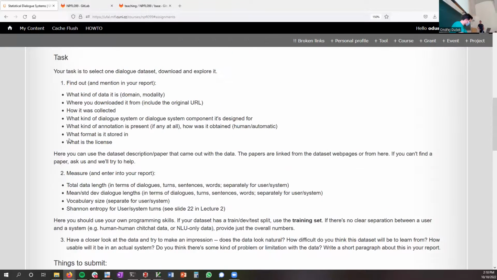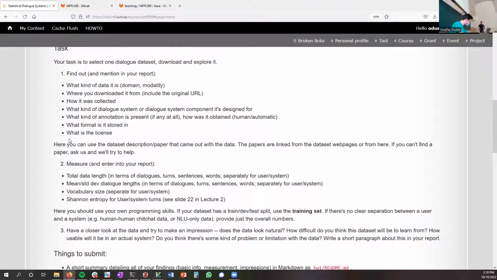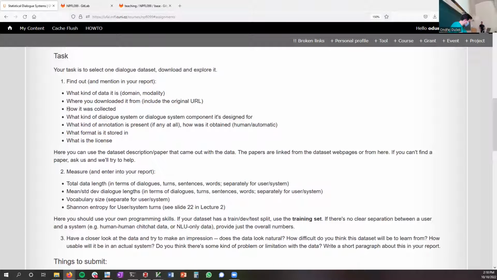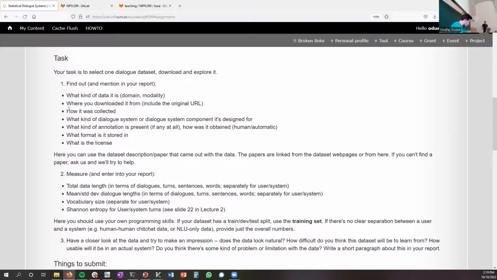Yes. So once you find your favorite data set, you should do a couple of things with it. First, we kind of want you to get familiar with the data.